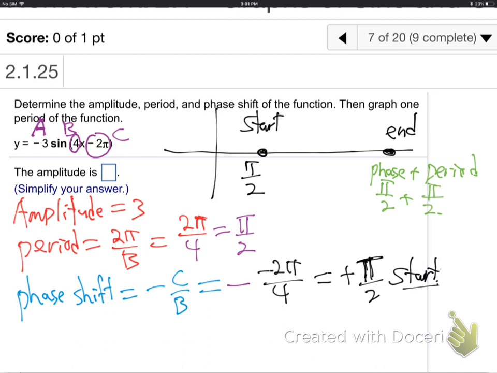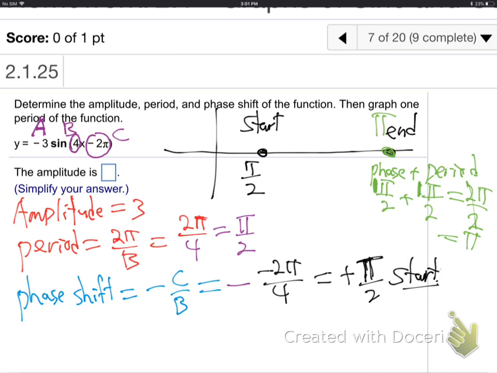Now what's pi over 2 plus pi over 2? Let's be careful with this here. This is going to be 1 pi over 2 and 1 pi over 2, which is 2 pi over 2. And the 2's cancel. It is pi. So the ending point is pi. Is that making sense? Half a pi and half a pi make a whole pi, in other words. Don't they? I like this.